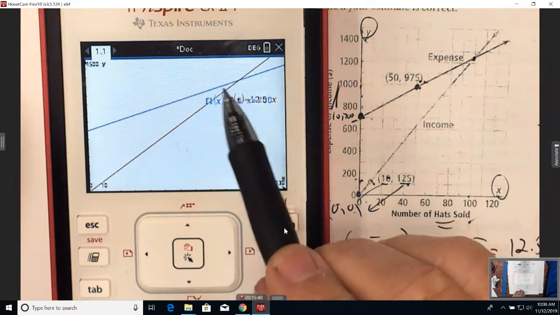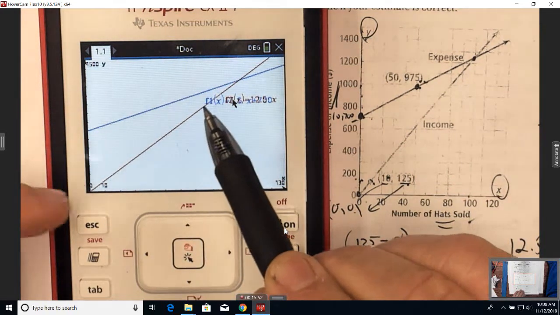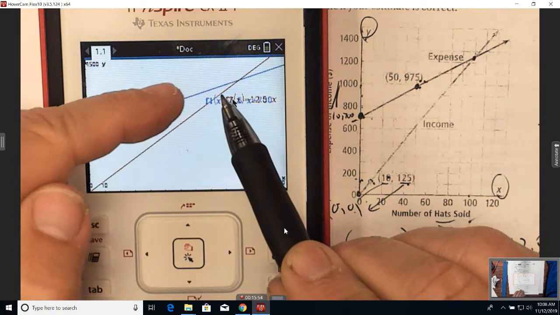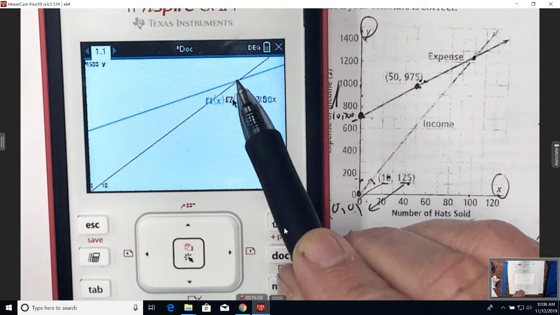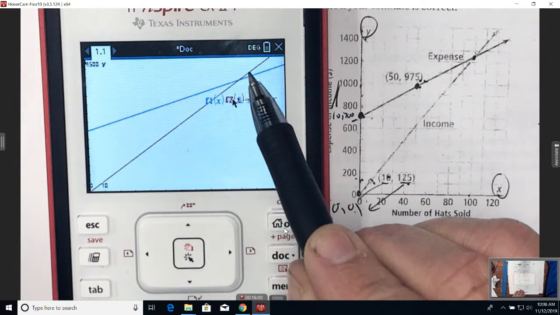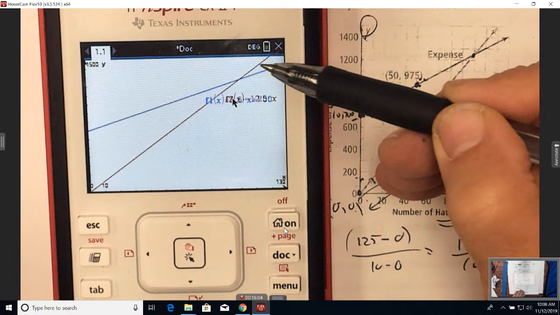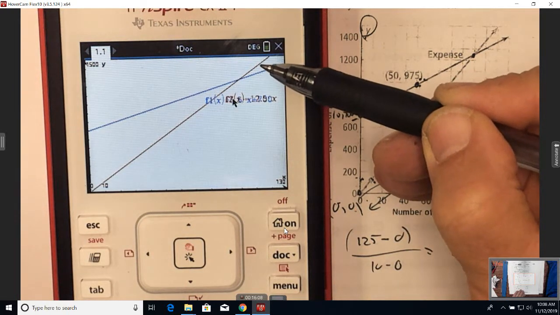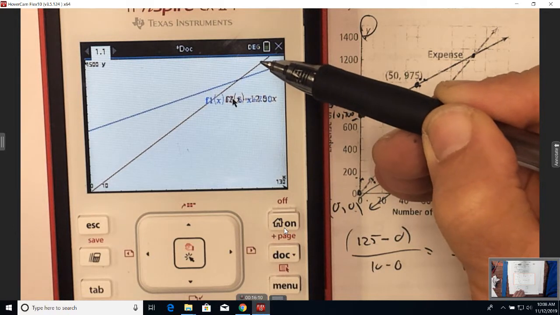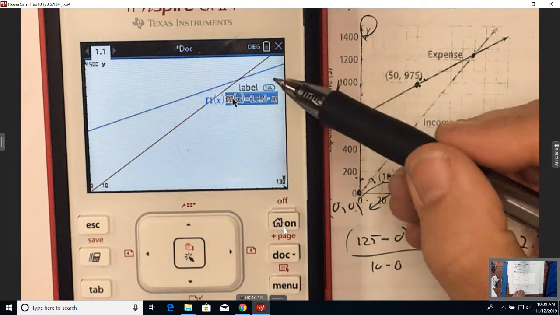Now, where's my break-even point? Right now my revenue is below my costs. I'm not making money, I'm not making money, I'm not making money. Boom, finally I got to a point where I break even, and then now what happens? I start making money. And here's my cost. You know how much money you make? That difference between this point and this point is called profit. That's the profit.